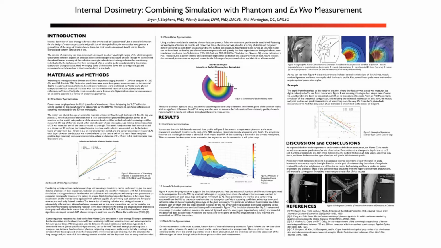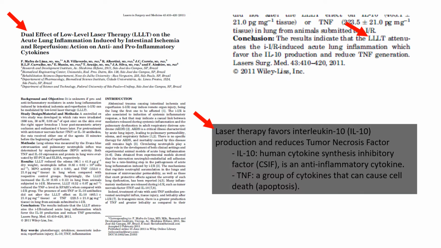This was a poster that we presented at the North American Association of Laser Therapy meeting in 2010. To boil it down, essentially, we can get penetration several centimeters into the tissues with the infrared wavelengths that we use in these therapeutic lasers. A ballpark number is 10 centimeters deep in the tissue. You have about 30% of the incident light remaining. So we are able to treat deep structures inside of the body.